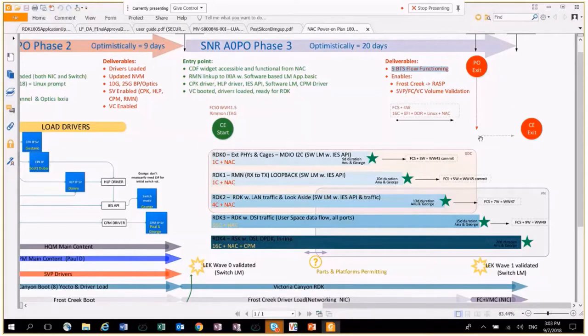Maybe that's one flow. And then there's another flow from core, you want to send it to crypto, get some encryption, decryption going on, take it back, send it out, right? So that's another flow. People have spent a lot of time and come up with like 5 different flows that are really critical for base station customers, Ericsson and Nokia. So the deliverable for this phase 3 is verifying that all 5 of those flows are working consistently.